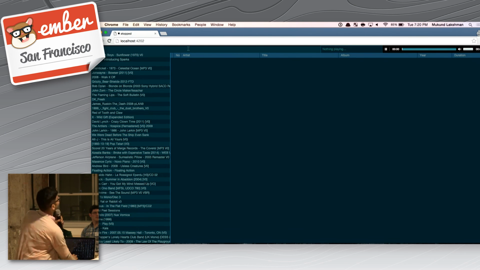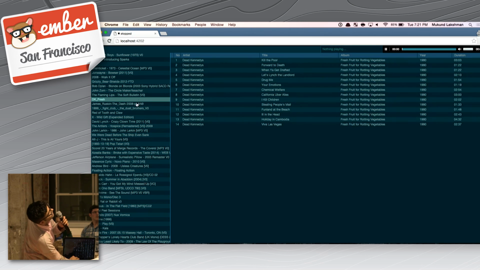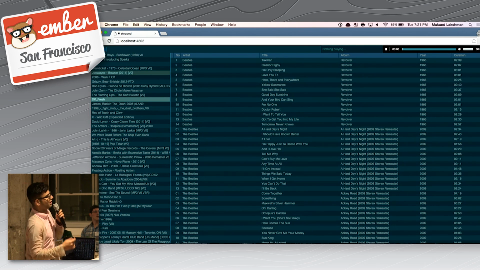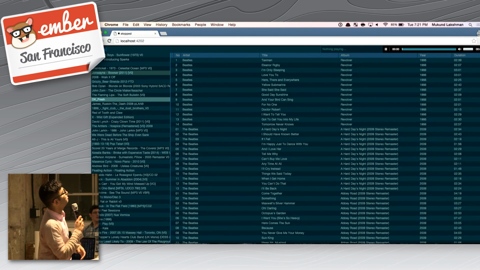I've improved the UI as well. And then you can search for Beatles. There's a little bit of delay, but it's pretty fast. And I've been using it for a couple of months, so it works.